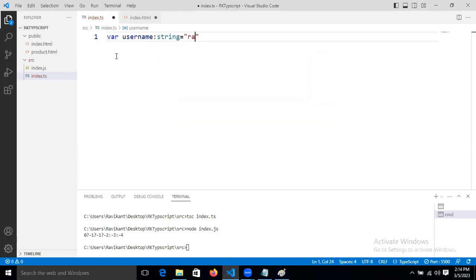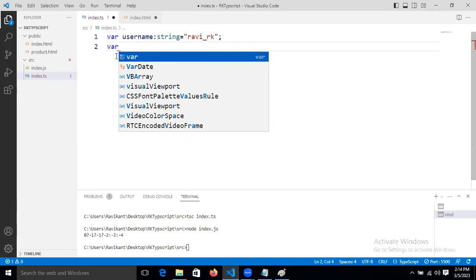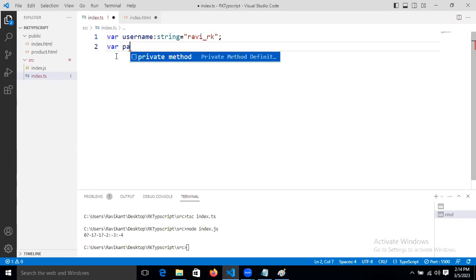Let's take username as Ravi underscore RK. This is the username. Another one I'm taking, in index.ts, a username as a string. Now let's take Ravi underscore TR, let's take RK. This is the username. And again I'm taking a password.